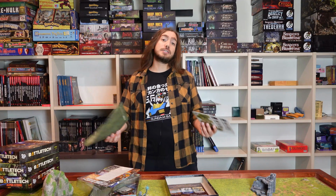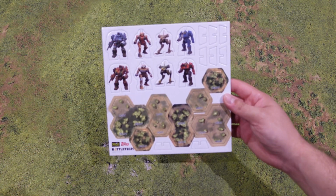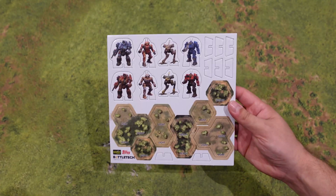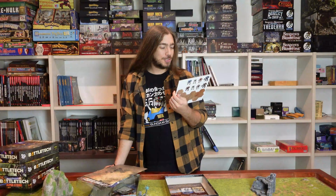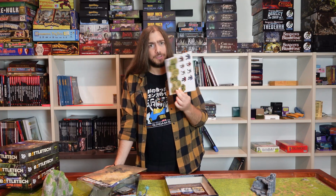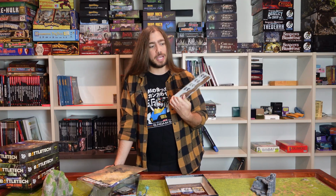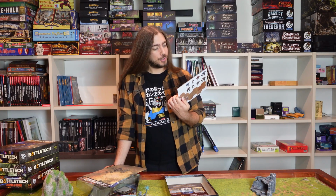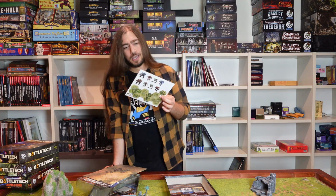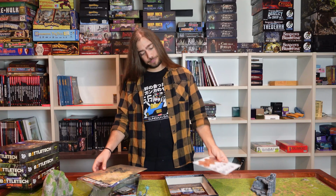And last but not least, a cardboard sheet with some cardboard tokens, which are terrain, and cardboard mechs, which is actually one of the coolest things of the box, to also have some cardboard mechs that you can actually use in your game, and these are actually official. I mean, you can play, I think, in an official Battletech tournament with these cardboard mechs, and they are pretty nice and cute, and I believe there are some people that actually collect this kind of mech in the community, and I understand why, because they're very cool.